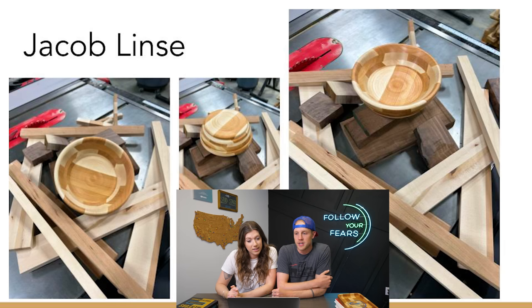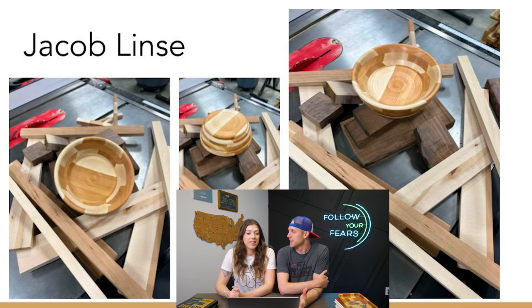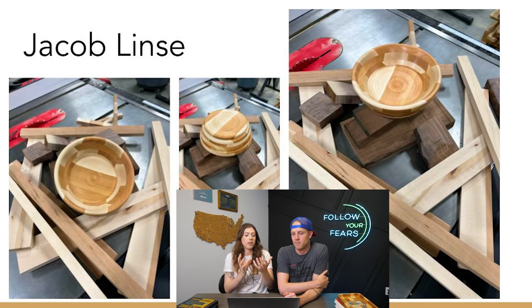Next up, Jacob made a bowl out of a lot of the cutting board scraps. He says he's going to figure out more ideas for the rest of the scraps, but the bowl was what he entered for the contest. It looks really cool — it's separate rings but looks like one piece, almost like a Rubik's cube, with each layer turned to a specific pattern. Beautiful. Great job, Jacob.